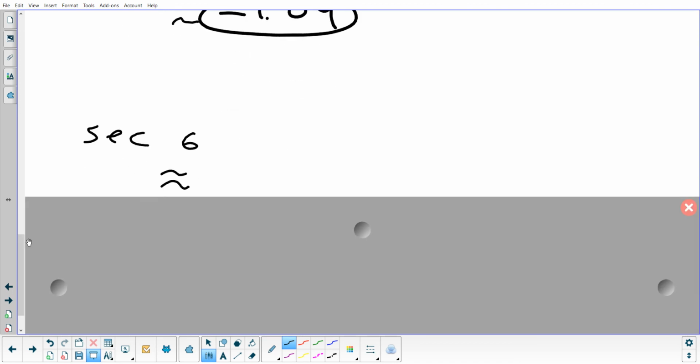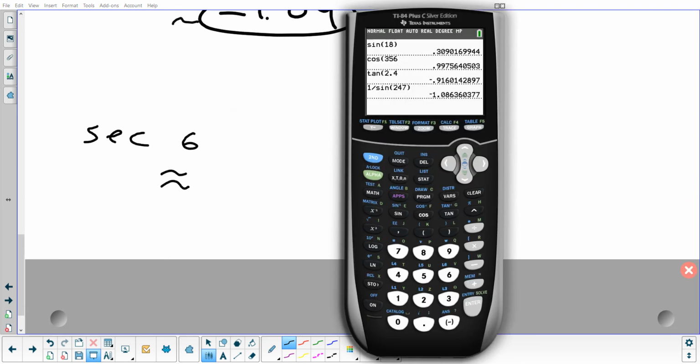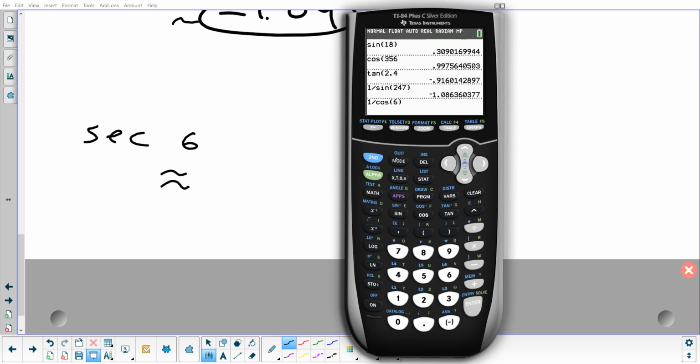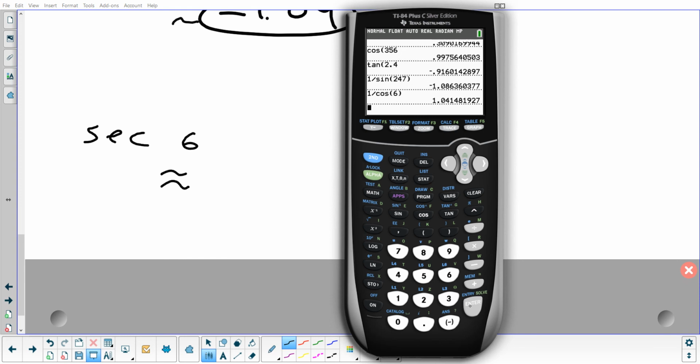Right. How about this one? Anyone think they can tell me what I need to do to get that typed in on the calculator? Justice? Would it be 1/cos 6? So 1 divided by the cosine of 6, yeah. Just like that? Well, it has to be in radians. Yeah. So on my calculator, I can still change the mode before I hit enter. Some calculators, you have to change it before you start typing it. But I changed it to radians, so I'm still okay. And you should get about 1.04.